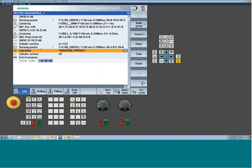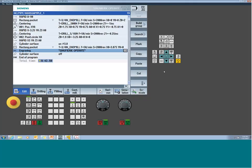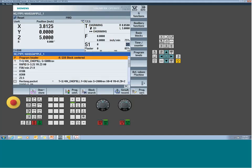Okay, so last thing we're going to show you, just to kind of get your head around the tool path a little bit, is the machine space model. So I did want to jump over, cut this part, and you can see what the resulting motion would be expected to look like. And there's a little trick I'm going to show you that's happening in the slot that you also want to pay attention to. Okay, so ready to run. I'm going to put my highlight at the start of the program so it doesn't try to do a mid-program restart. We'll jump over to auto like we normally would.